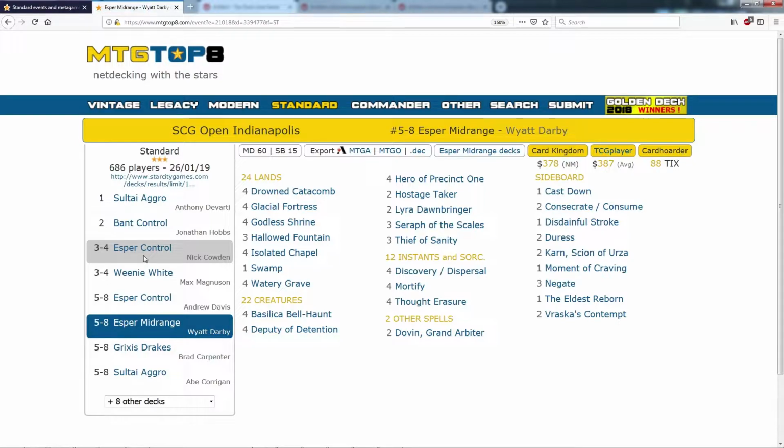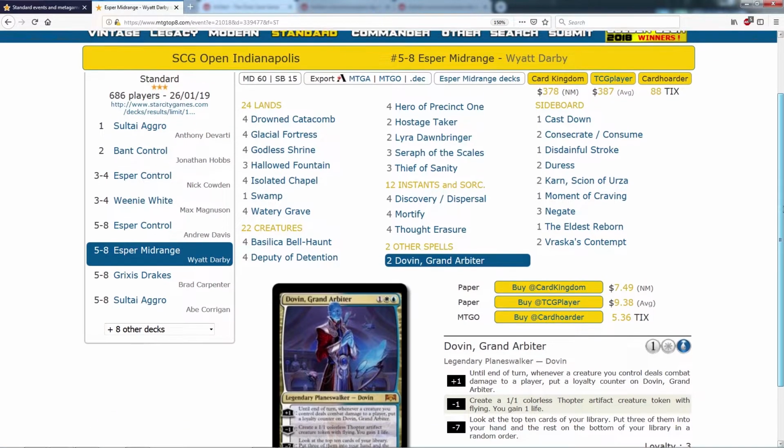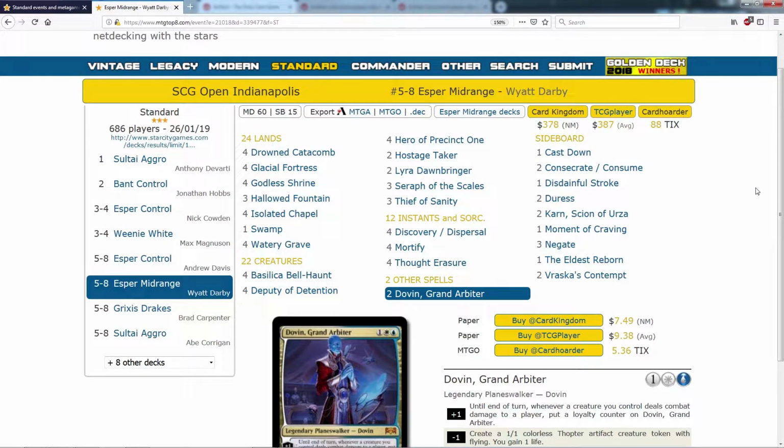Right, next deck is going to be Esper Midrange. Now, this is actually a really interesting deck because it's not just a little modification of old decks. This is pretty much a whole new deck. And what do we have in this deck? Well, we actually have Doan the Grand Arbiter. So we actually have the Planeswalker that I was not too hyped about. And well, it seems like it did okayish in this tournament.